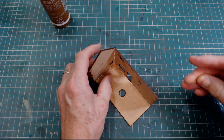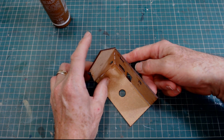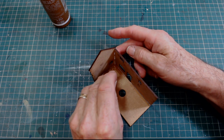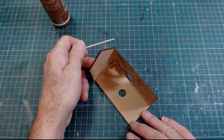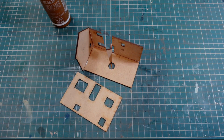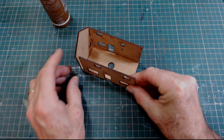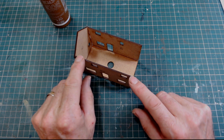Let one piece at least firm up and get glued together, then you can move on to the next bit. You'll see the tacky glue as it squeezes out. You could use a cocktail stick just to drag it up, or, like I say, run a bead of glue along just to reinforce the glue lines. And then the next part goes on there. Just make sure that you get it the right way around. I'm not sure if it makes too much difference, but I'm just following the instructions anyway. And then continue like that until we've built it all.